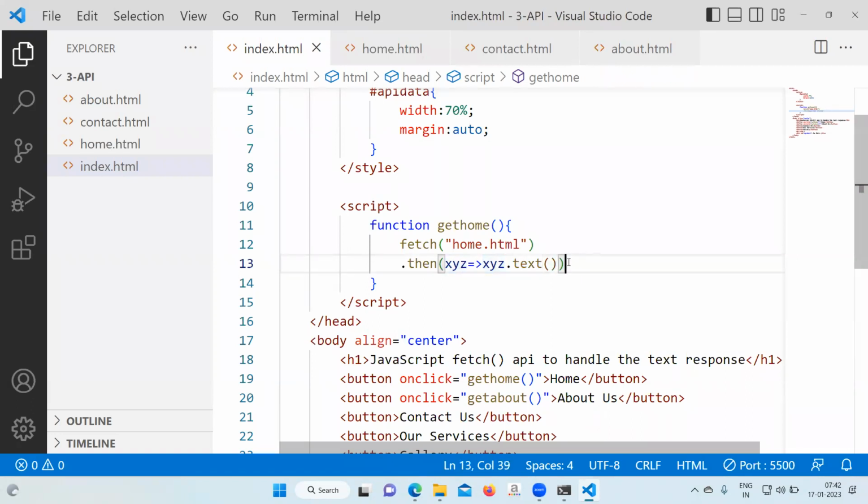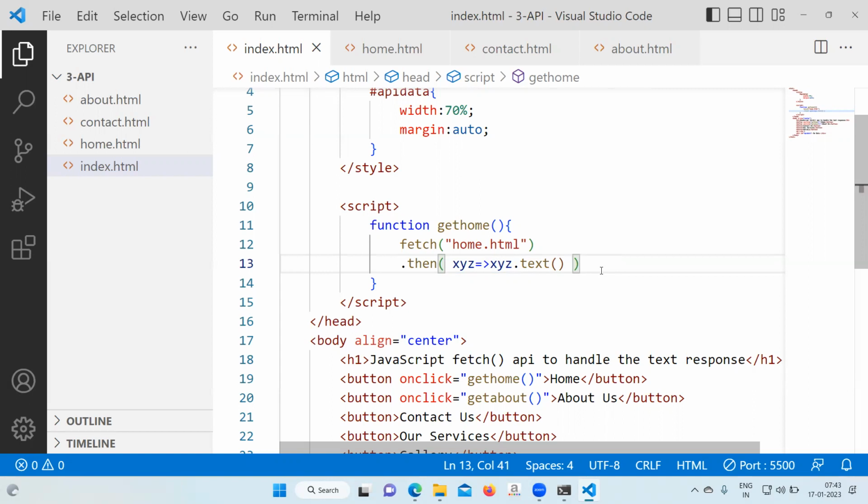So when we sent the request to the server, the server gave the response, but that response was encrypted. You are converting that response into text mode. But at the same time, what happened? The second then function, the first then function captures the response.